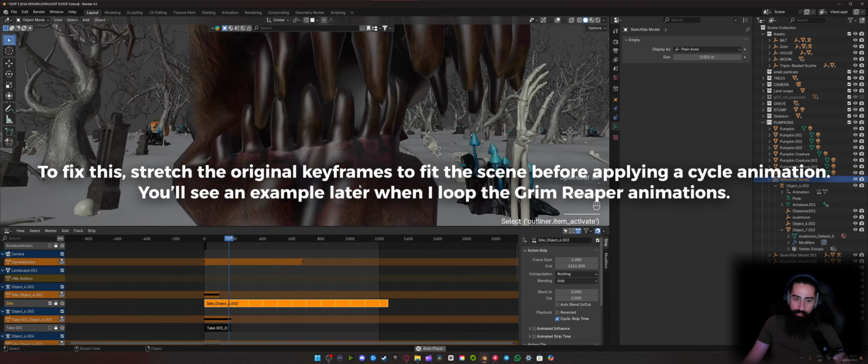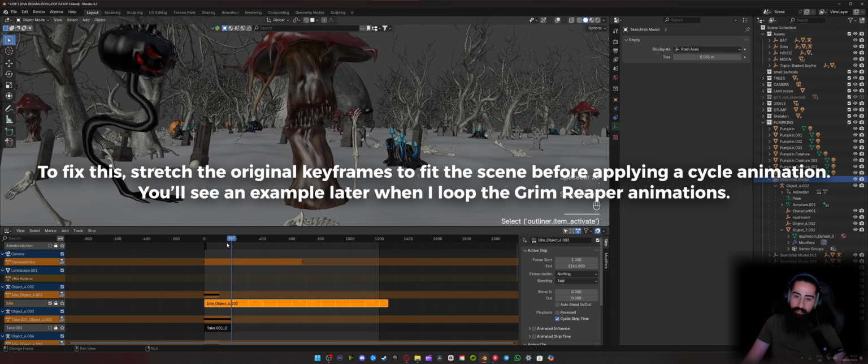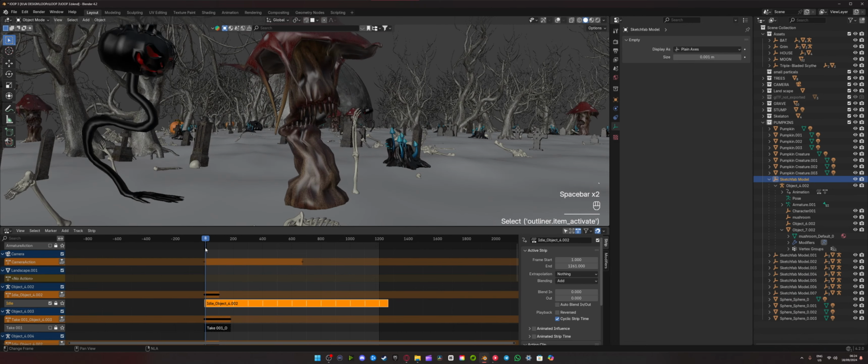I think my mushroom is broken, so I will re-import it and redo what I did.